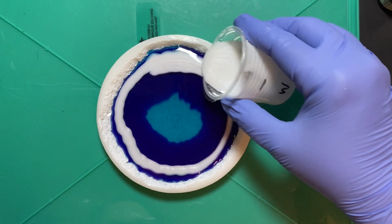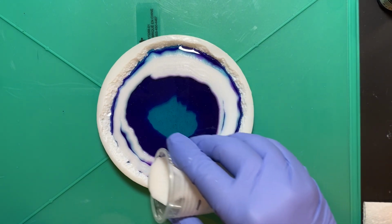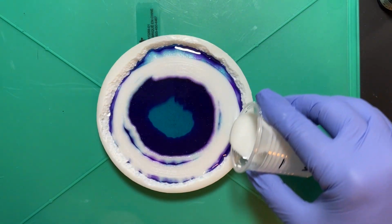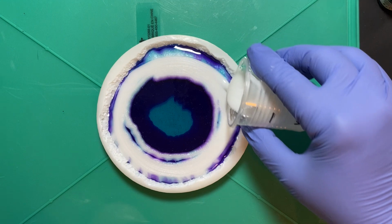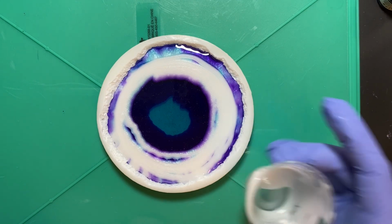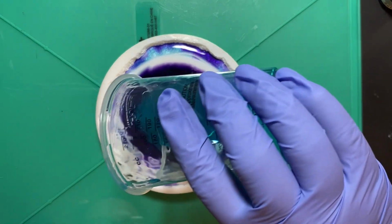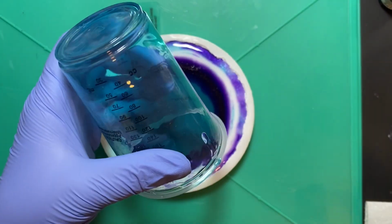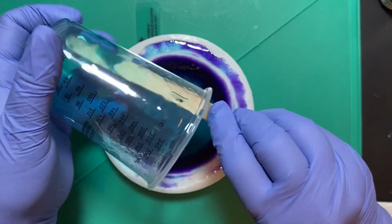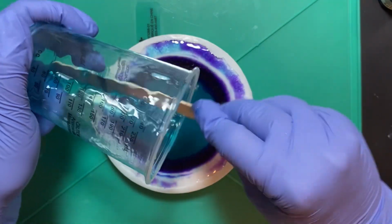And see how this goes. And I have a feeling I'm not going to use as much of the white either. I mean, I want it to do something, but I also don't want to take it over with white. You know what I mean? I think that's good. And then I'm going to do my push in the center. And I'm going to scrape it out because I didn't use as much of the others, I want to make sure I fill my mold up.